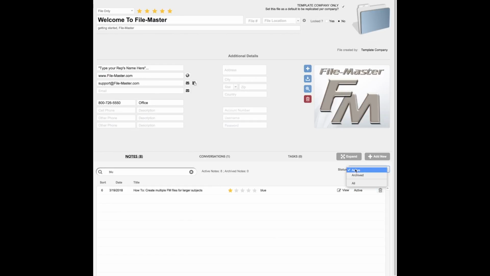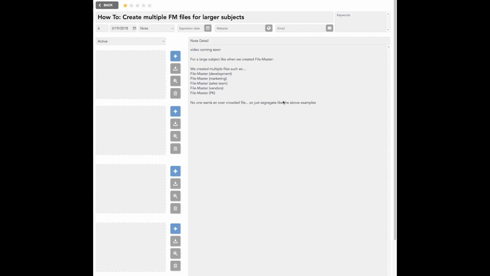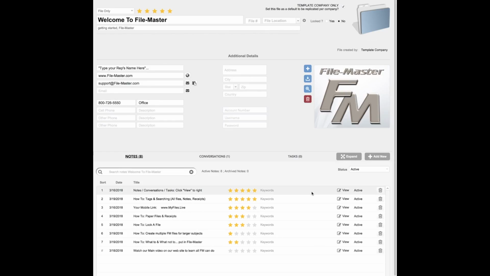Now we'll go back and look at our active notes. And we'll go ahead and get rid of this keyword because we don't need it. And you can have as many keywords in here as you want. We could have done a search in the body of the text, but what we found out is there's too much text. You do not want to search for something only to have 50 notes pop up. So instead, we created the keywords fields, which works great. So when you do a search, it searches the titles and the keywords. Very, very powerful.